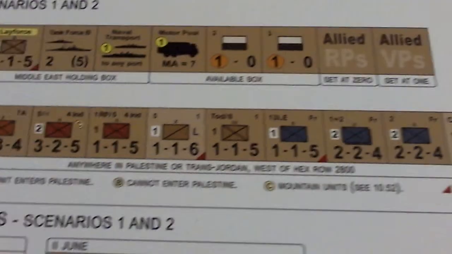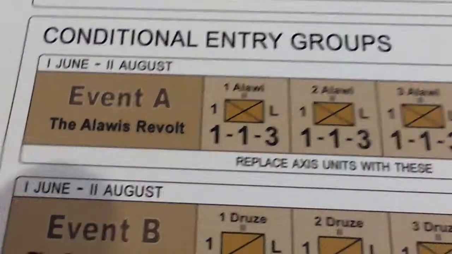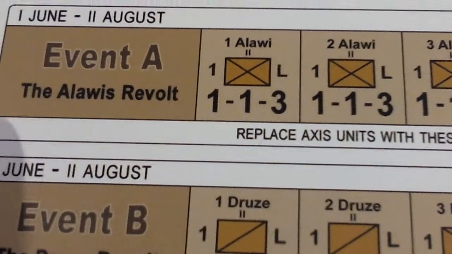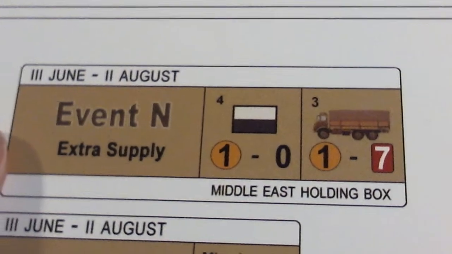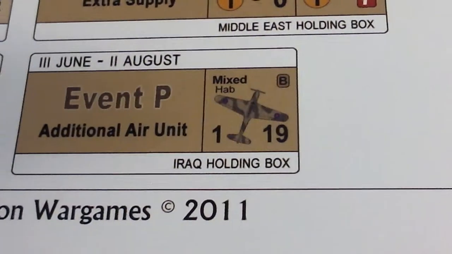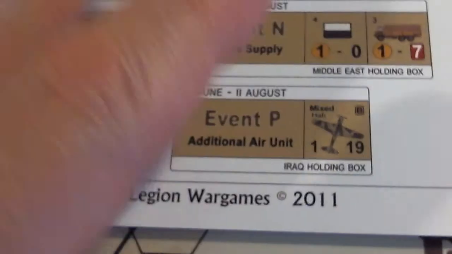Allied setup card, all very similar. Yep, conditional entry groups for the Allies. Event A, the Alawite revolt. Event B, the Druze revolt. Event N, extra supply. And event P, additional air unit. So these events look like they're going to be fairly interesting for the scale of this game.